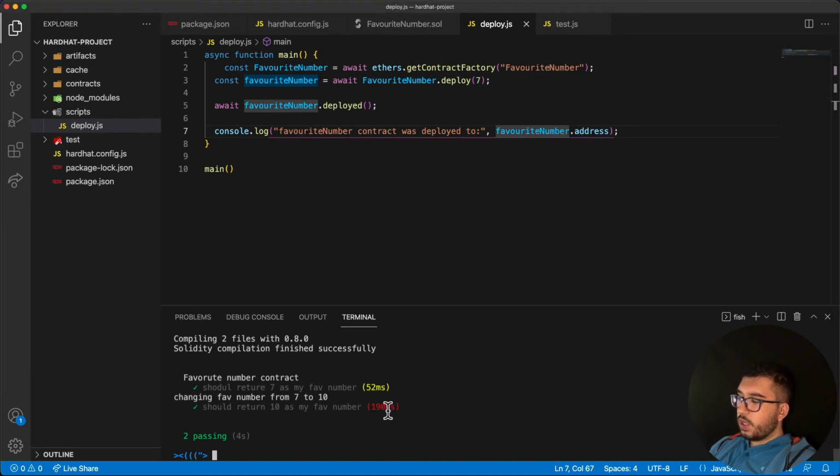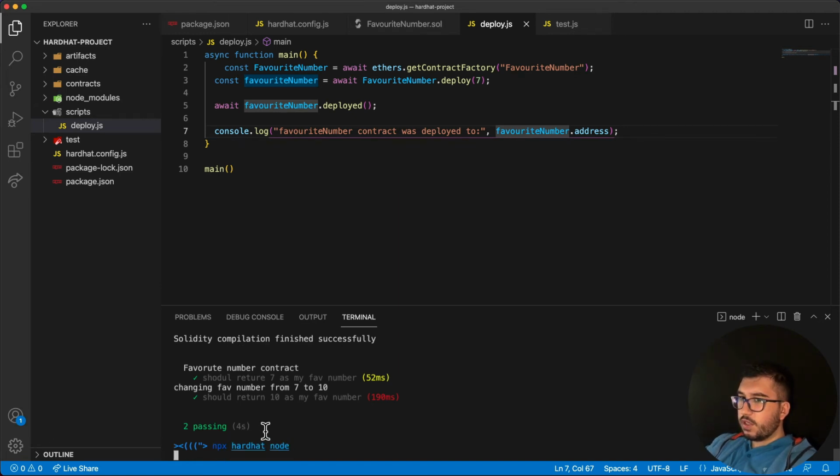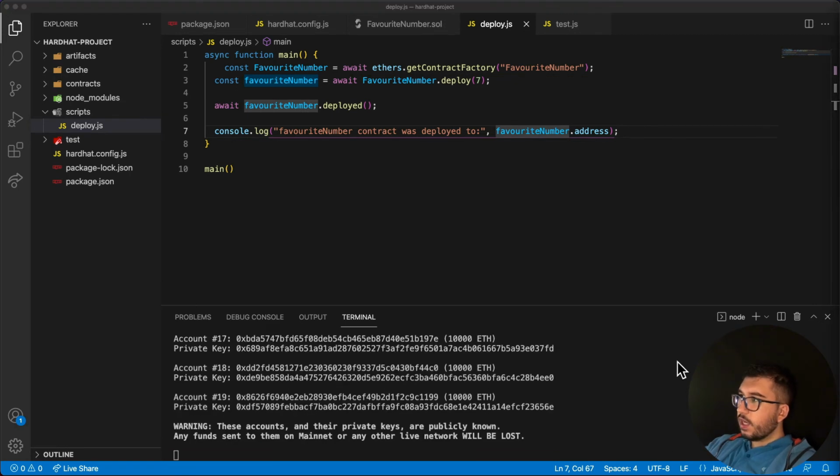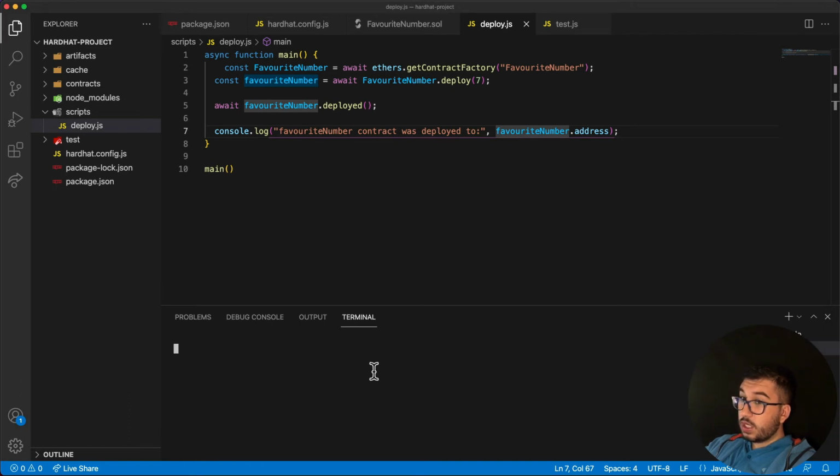To deploy this, we have to run our blockchain first by saying npx hardhat node, and if I run this, I should get 20 accounts available from the Hardhat network, as you can see. And now I'll leave my Hardhat running in the background while I open a new terminal and run npx hardhat run, and the network would be localhost, so we want to deploy on our Hardhat local development blockchain.